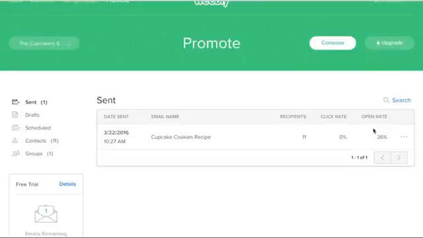If you want them to see your personal email like I did, then you include that. If you want people to see a business email, like sales@cupcakery.com, you could use that. It's whatever email you want people to see as the sender when they open that email. And again, that's also the email where you would receive replies. So if someone were to reply to your email, it would go to that email address. So you want to make sure that it's one that you actually check.